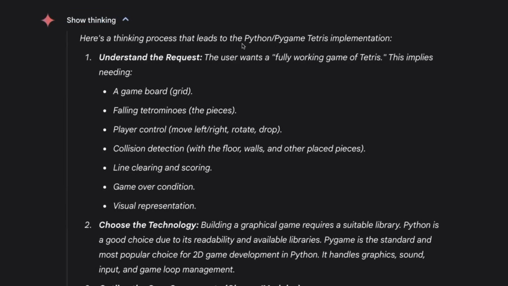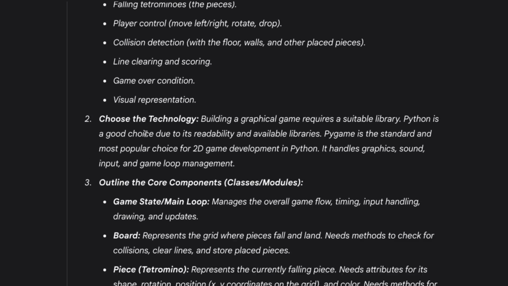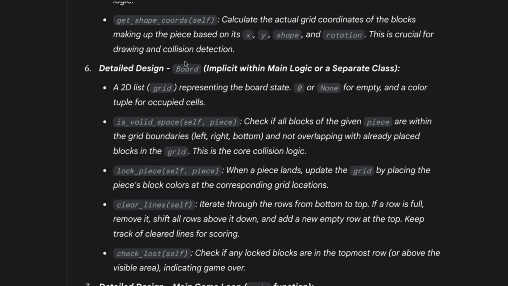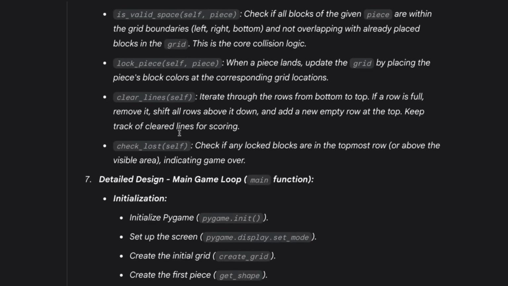It's gone through and done a bunch of thinking and reasoning about the prompt, even though the prompt was so small. One of the things we're seeing with these reasoning models is that they almost do a prompt enhancing of whatever you put in to work out what would be the best result back. As it goes through this chain of thought, it's deciding what it's going to call the various variables and what functions it needs to have.